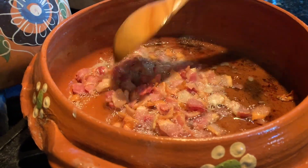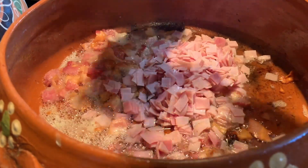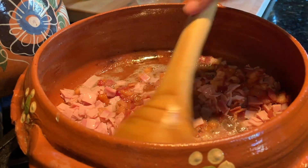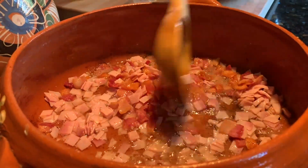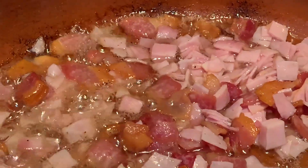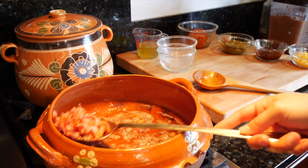When your bacon is just about ready — it'll be done in a minute or two — go ahead and add your ham. Go ham on it! Add your pieces of ham so it can start frying up. Once your ham is cooking, it shouldn't take that long before everything is ready, so start taking it all out.